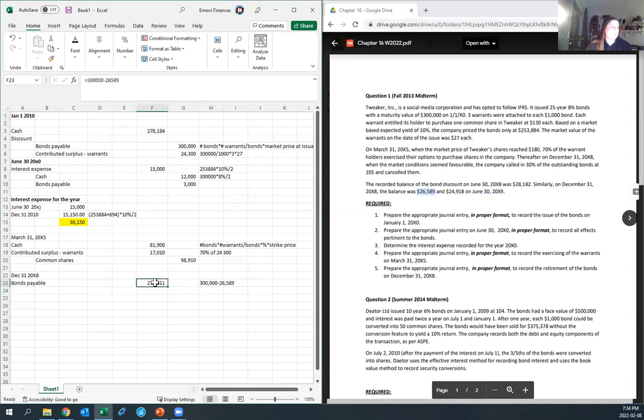And this gives me the book value for 100% of the shares, but they only, sorry, not shares. I get all my words mixed up. 100% of the book value of the bonds payable, but you're only removing from your books 30%. So I'm going to do my book value times 30%. Then what's going on, you're going to have a gain or loss. So I'm going to leave that to the end, and you're going to have the cash amount.